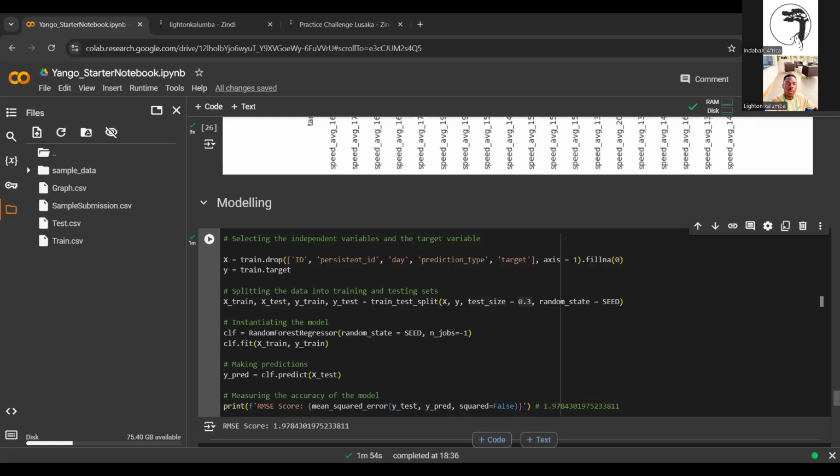Yes, you're correct. When you're splitting the data, you're splitting between the test and train sets. So it's 0.3, meaning 30% will be used for testing and 70% will be used for training. In this case, others go to the extent of even putting in a validation set. So we can either split it into two, or we can split it into three, depending on which school of thought you come from.